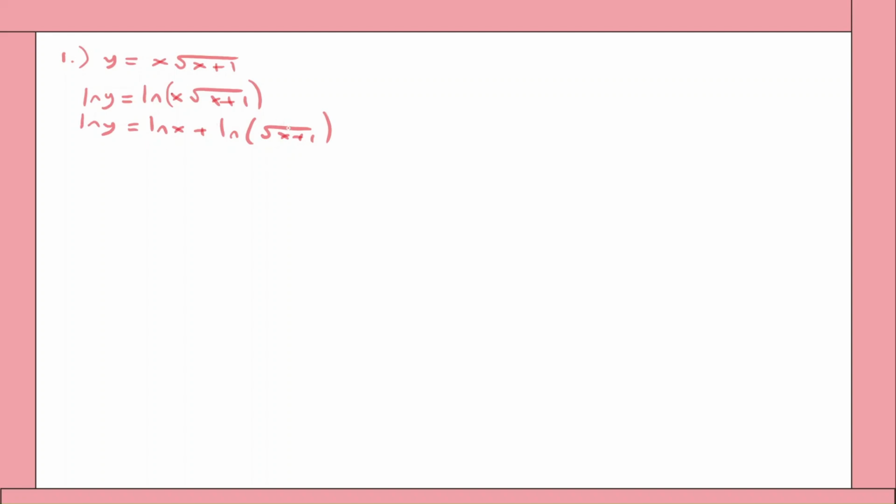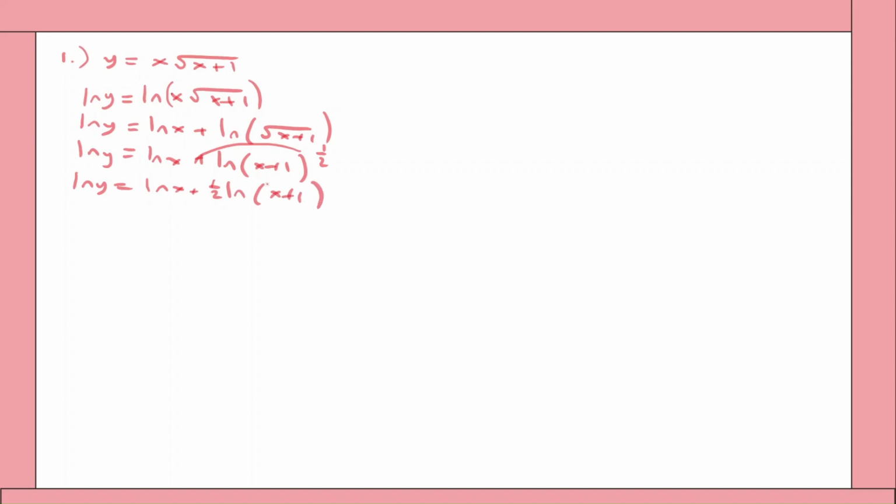Now what we want to do is rewrite this root in a different way. So let's, again, just keep this side the same, and we're going to keep this the same too. We're just going to put this as ln of x plus 1 to the 1/2 power. We can do this. It's the same thing. And we want to do this because we really want this power to be in front of the log, and we don't really want a power in the log right now. So to do that, we'll say it's ln of y equals the ln of x. We're just rewriting this one here. So we're going to move the 1/2 over here. So that's a 1/2 ln of x plus 1.